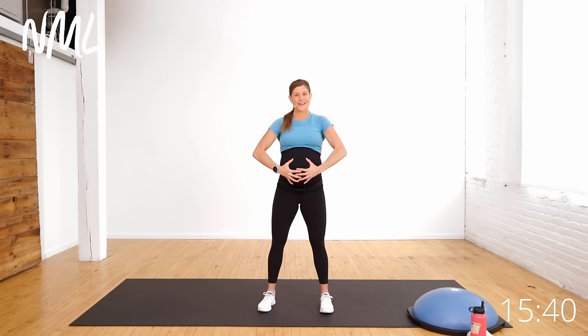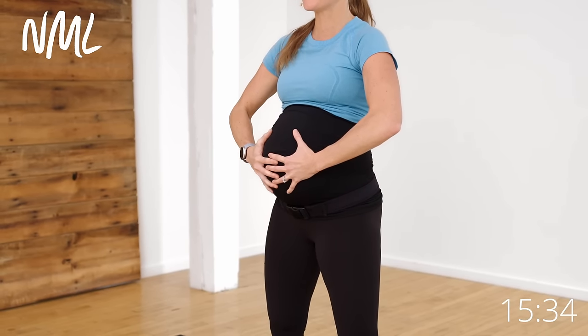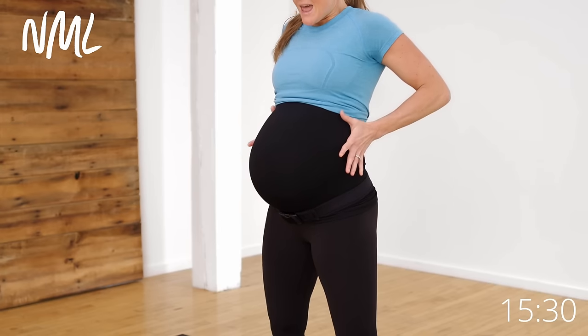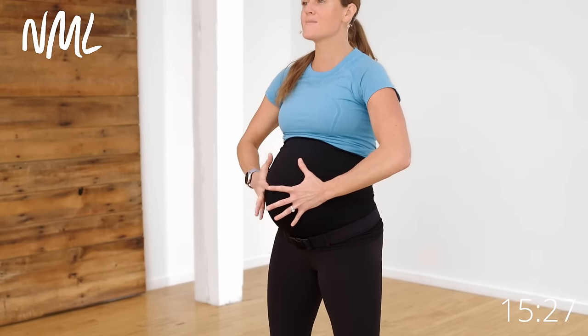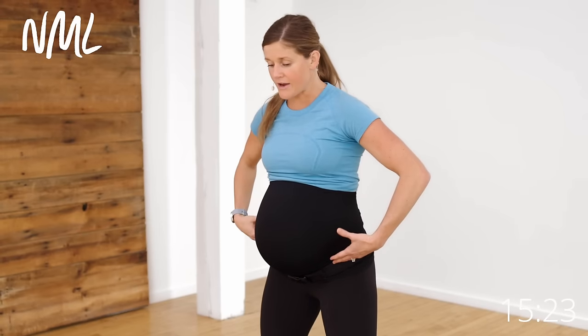Let's do 2 more just like it. Big inhale. Open mouth exhale, hug the baby with your deep transverse abdominals. One more, big inhale. And exhale, hug the baby, nice. Can you keep hugging the baby and breathing through that? Take a little bit wider stance if you need to.